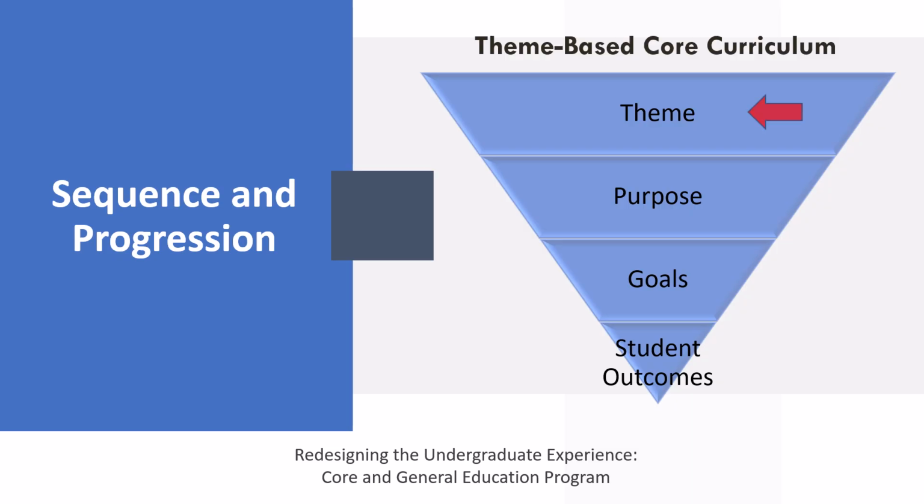Thus, a theme-based curriculum provides a cohesive framework that can be used to establish a common purpose and goals for the general education program. Subject matter experts can work together to identify student outcomes that help students achieve these goals and design a curriculum that applies the principles of sequence and progression to promote higher levels of cognitive, affective, and psychomotor development.